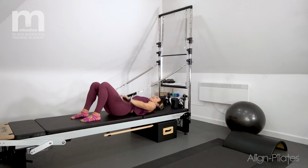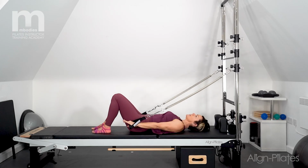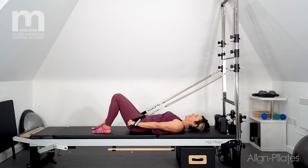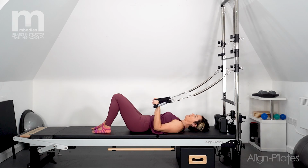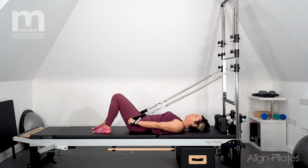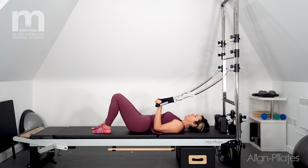Let's bring the hands to the hips. You're going to stay there, and we'll just bend and straighten the elbows. So tricep work now. All of this work that I'm doing right now with these arm springs, we're going to do again on the reformer. So it's prepping your body up for that work.